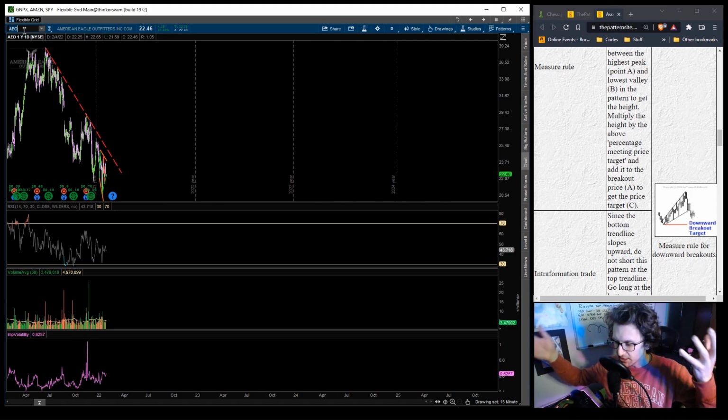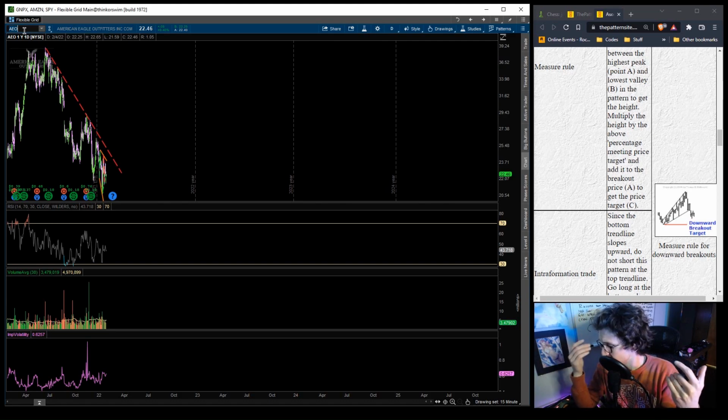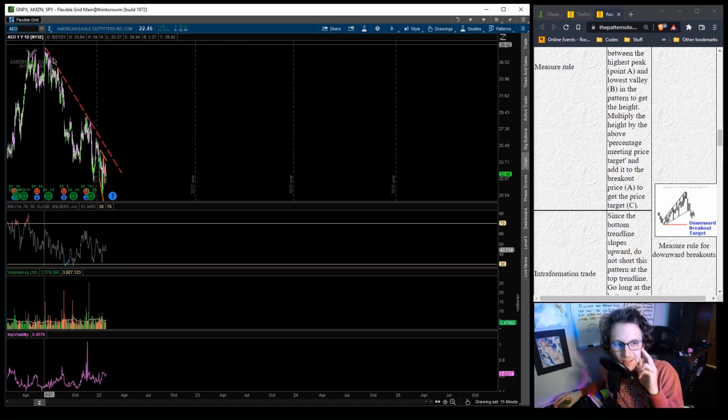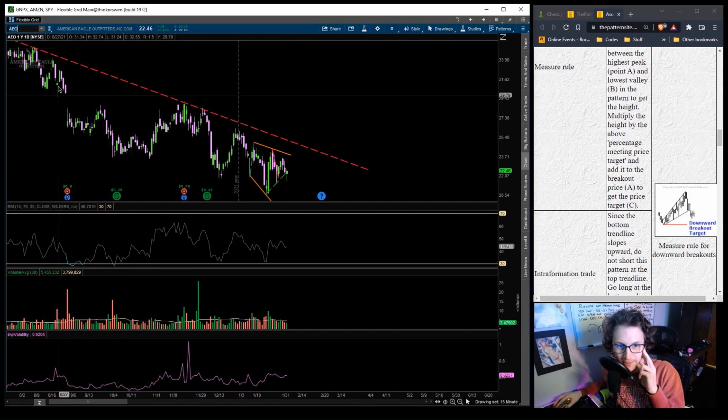And there's a couple of different ratios. I find that the price to book value ratio is a pretty good way to start. It's definitely not going to be the only ratio that I use, but it's really hard to find a good price to book value ratio currently, and I believe that's the result of an overinflated market, or at least to say that the prices are too high. They are overvalued. So here we have American Eagle Outfitters, and you can see it is in a downtrend currently.